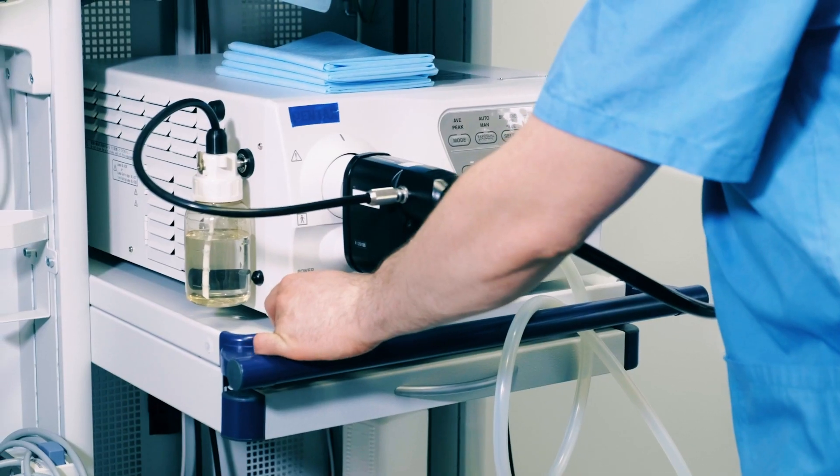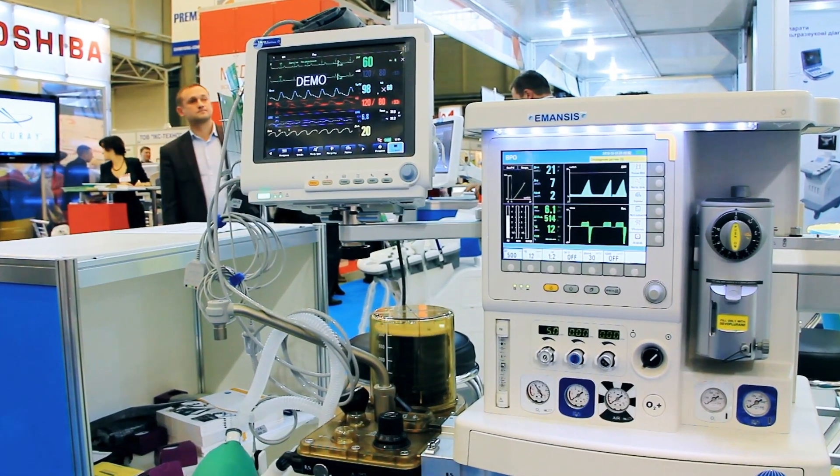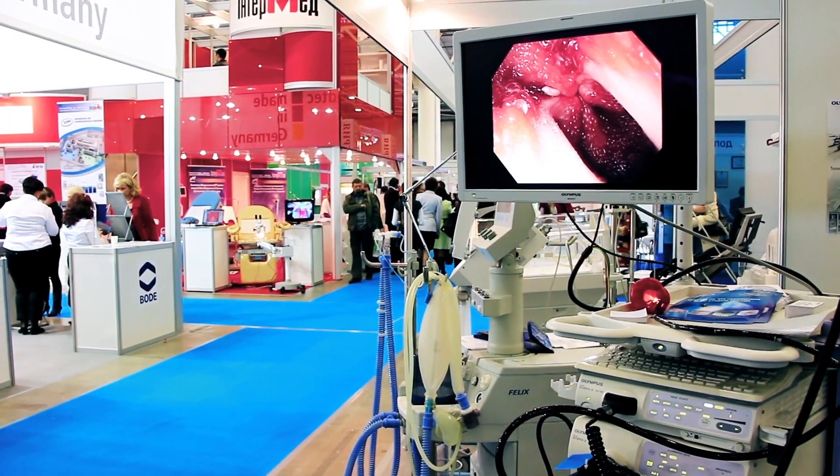Once you create a remediation plan, you need to make sure that it's one that you can actually act upon. It needs to have standard device configurations. You need to review security best practices and make sure that you're implementing towards the plan that you have. Don't forget lifecycle management — make sure that pre-procurement is also in that process. You're cleaning up what you have, but you don't want to bring in new risk while you're doing it.